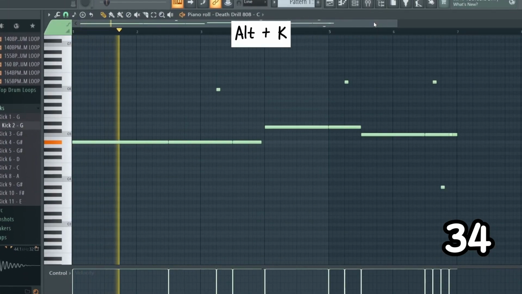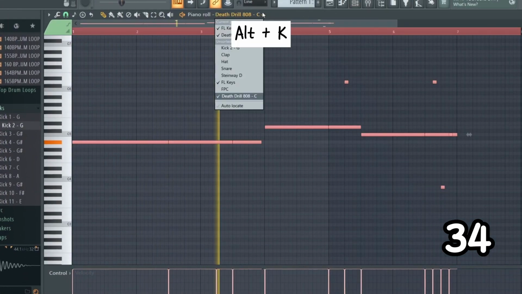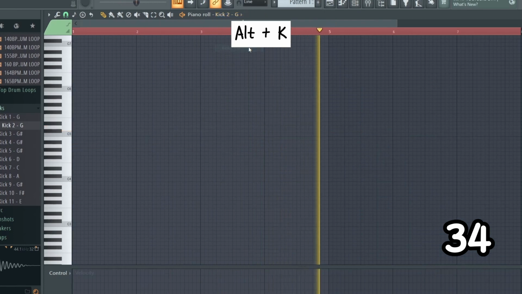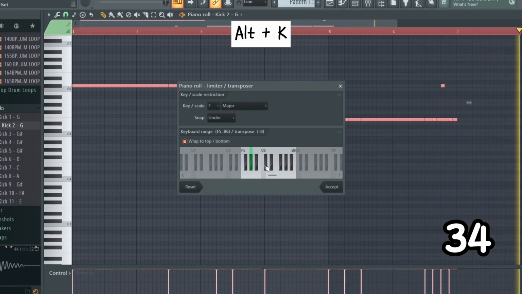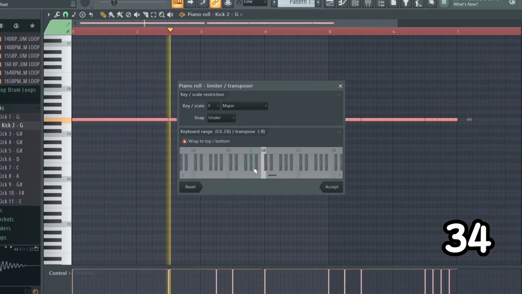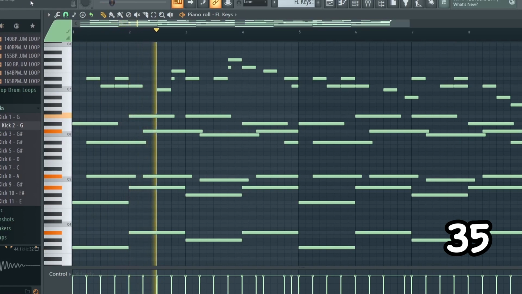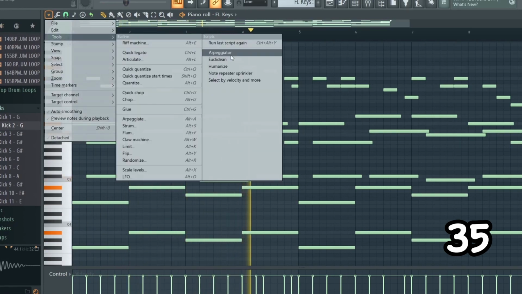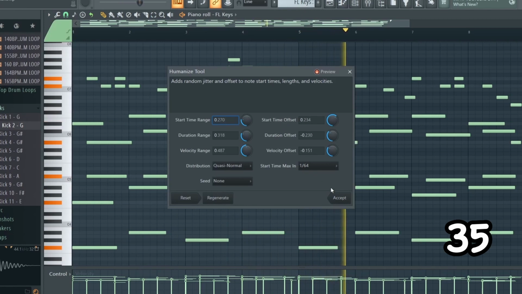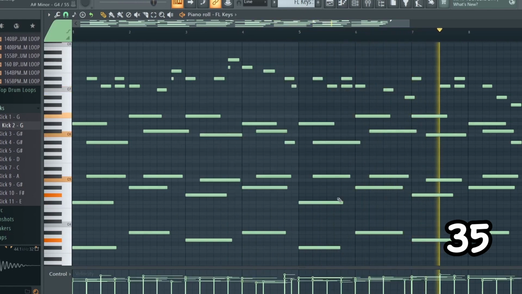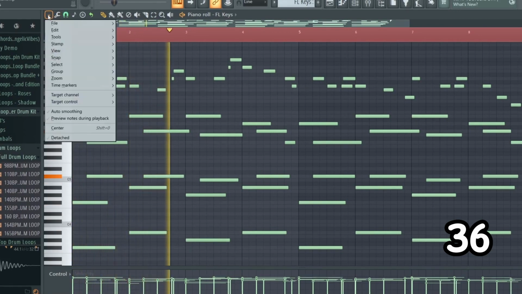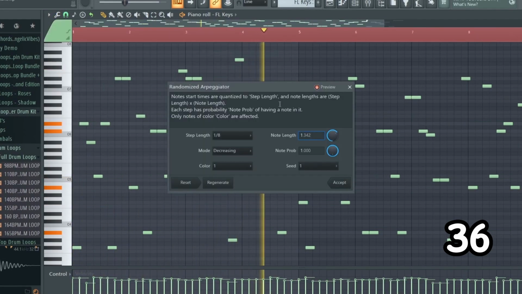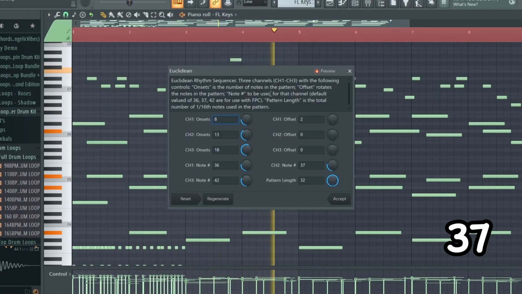To easily get your kick drum rhythm from your 808, just copy the notes and press Alt K, and while holding Ctrl, select one note, so all the 808 notes go to one note. This is another new feature, so also make sure you have the most up-to-date FL Studio, but now they have Python scripts installed to give all your piano sounds a more humanized feel. It also has a built-in arpeggiator that is way better than the last one. And a few other features like this crazy one-note repeater.